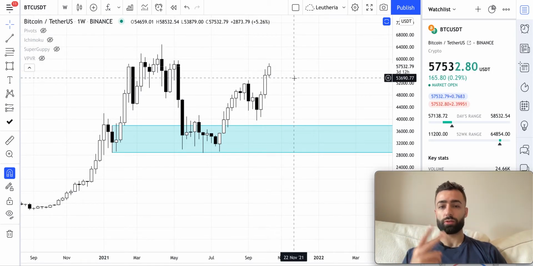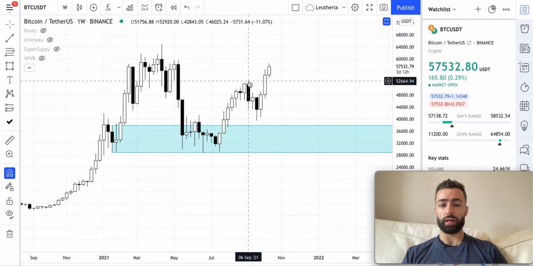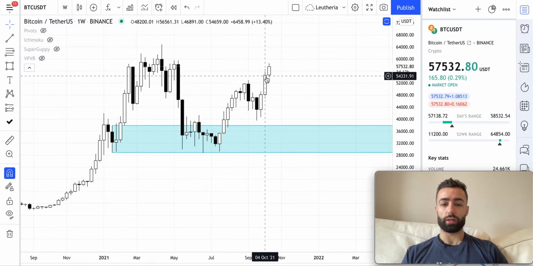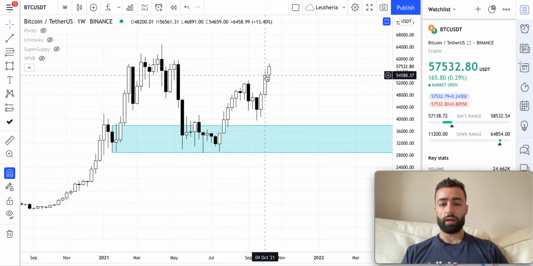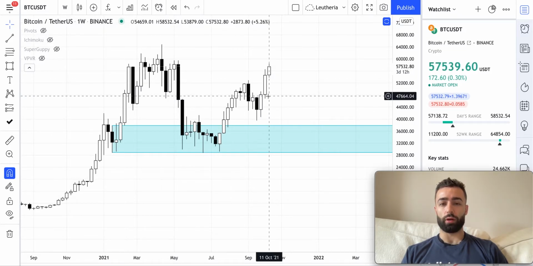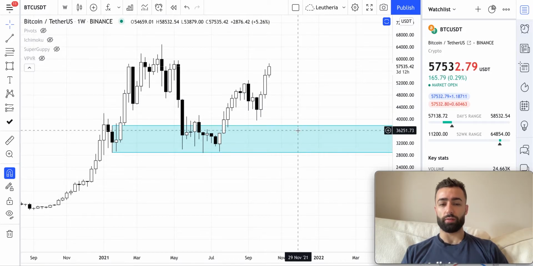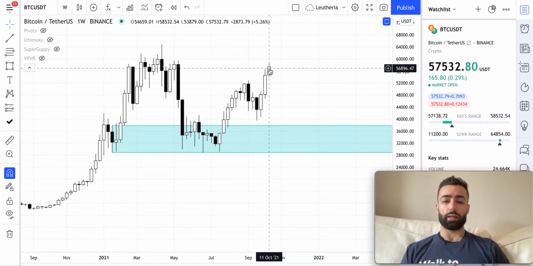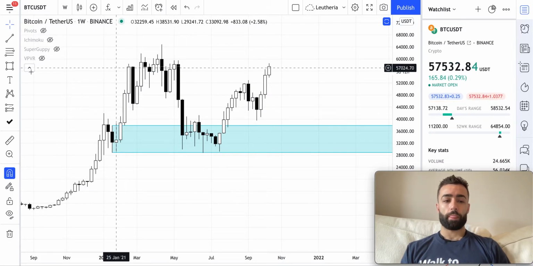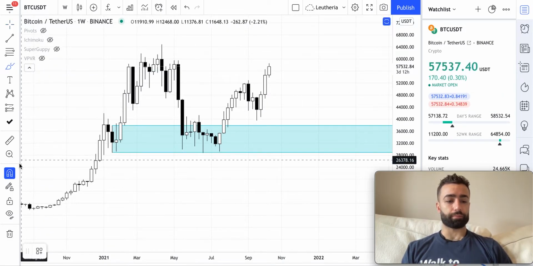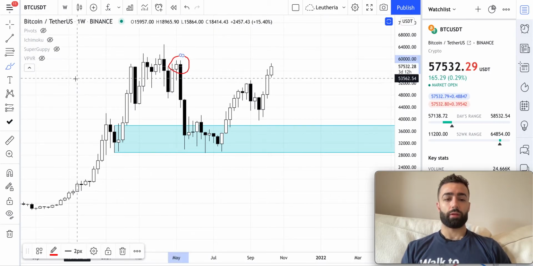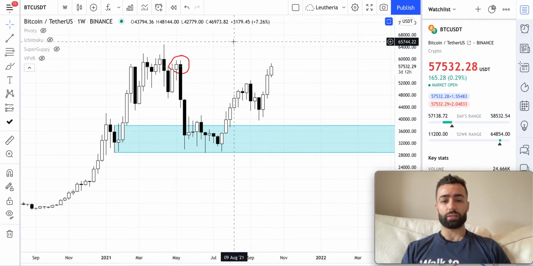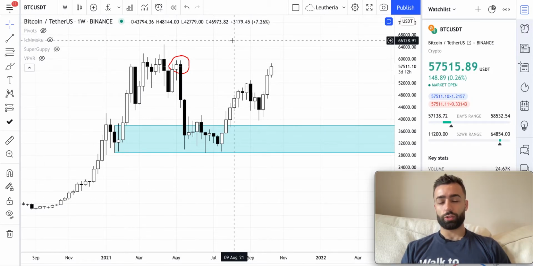For me, I always look for two candle closes above the key high to signify the confirmed bull trend, not just one, because sometimes what you'll see is it'll close one above it like it did here, and then the next candle it'll close back below, and then thereafter you'll see a significant drawdown. So I wait for that second candle confirmation. Now, something that I'm keeping an eye on as an investor here is this key high. So this key high has what's called liquidity above it, which means there's stop losses above this high.